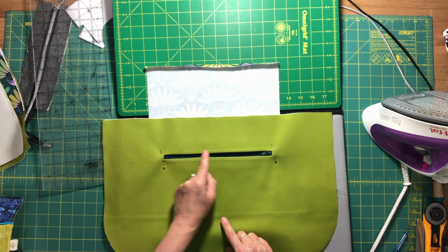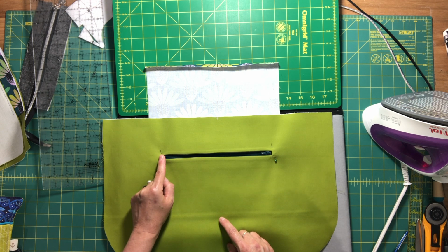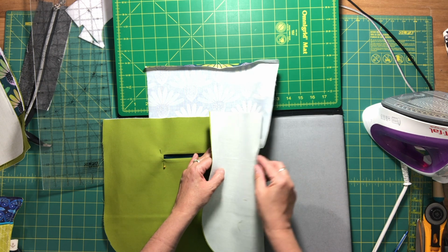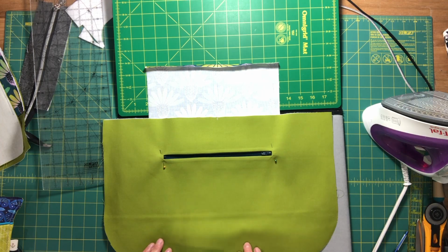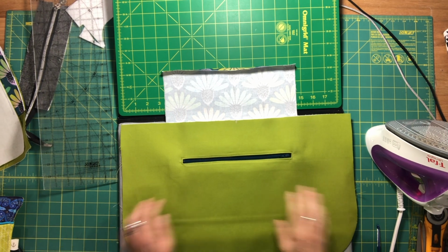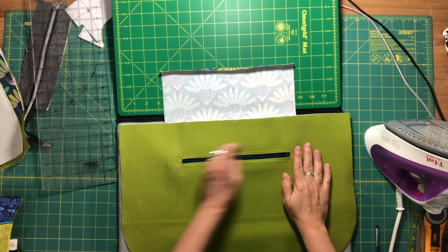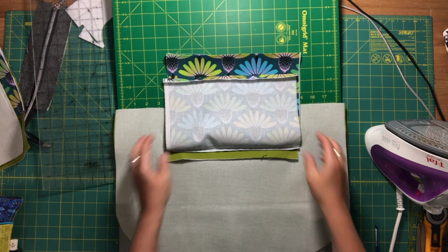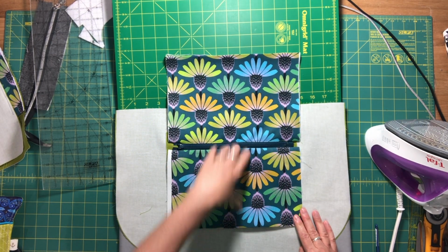You're going to sew all the way around the rectangle opening with 1/8 of an inch seam allowance, and you're going to be sewing through everything, the zipper facing, the zipper, and the lining pieces here. Okay, so the zipper is sewn into the lining panel now. Going to flip this over, and you should have your shorter piece here, your taller piece here.